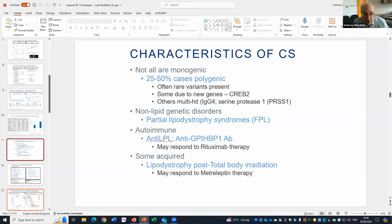So chylomicronemia syndromes, which are related to pancreatitis, most of them are actually polygenic. The single gene disorders remain moderately rare in them. So please remember that there are other gene hits. There are things like the monogenic pancreatitis syndrome. So PRSS1 is a monogenic pancreatitis-related syndrome. You can have immune-related disorders like IgG4 disease, which is associated with peritoneal fibrosis, and with pancreatitis, which also will markedly increase the risk. So please think beyond triglycerides.